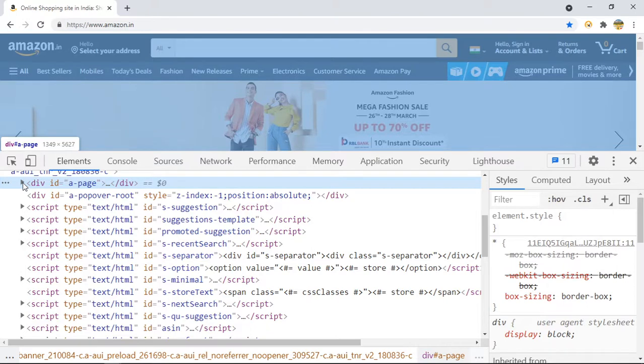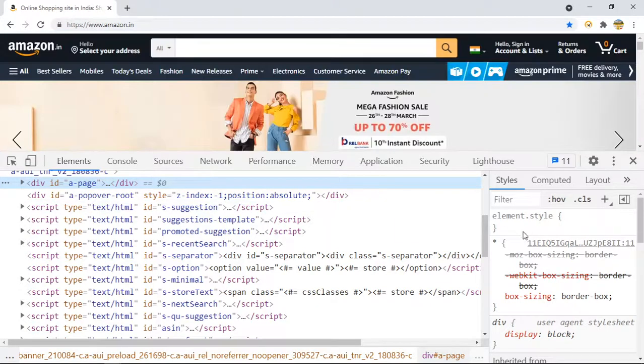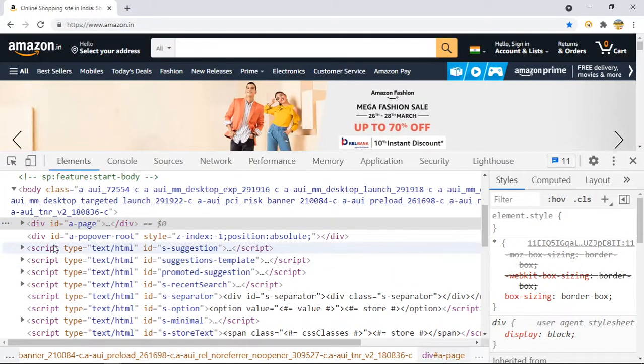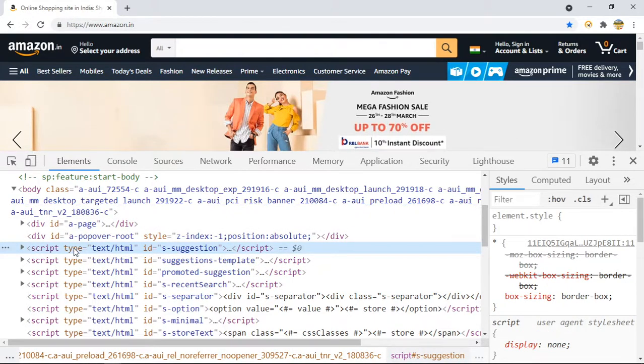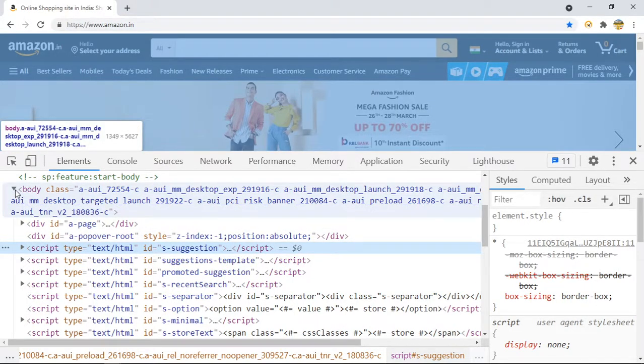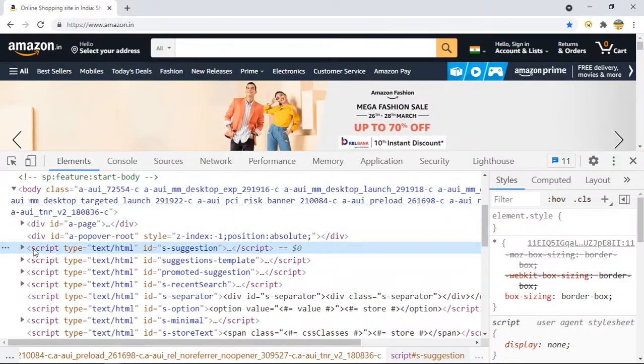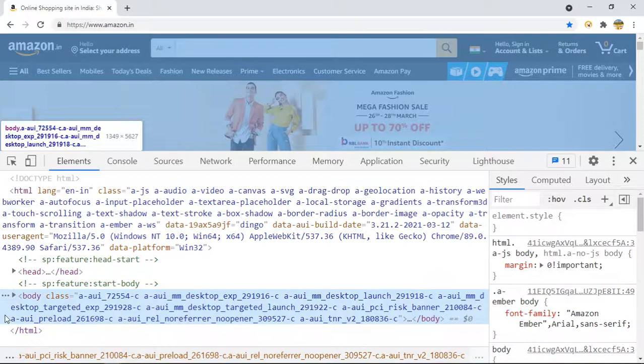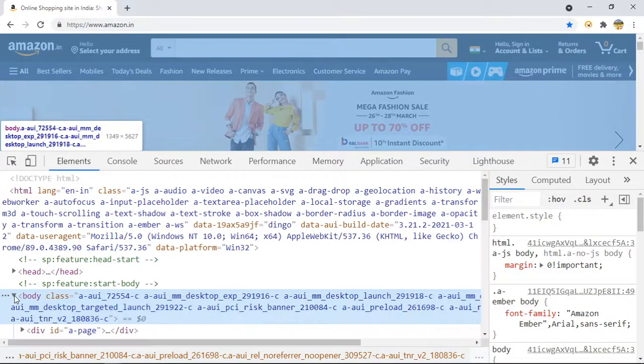So there is one more way to identify the parent and the child. Suppose I want to know the parent of this highlighted line. What will you do? You go from bottom to top, and whenever you find the first downward arrow, you can conclude that it is the parent. So if I go from here bottom to top, the first downward arrow will be the parent. You can see this line is the parent of this particular line, because if I minimize it, it will disappear. If I maximize it, it will come again.